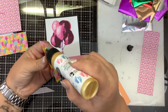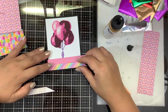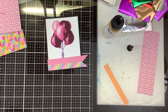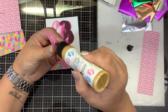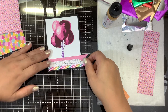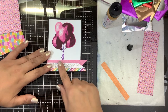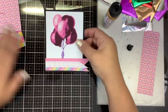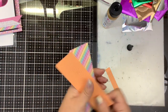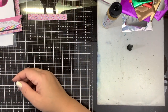And then it will look like a design element, like we meant to do that. Okay, that looks cute. And if we keep this pattern paper, this one we can put on the inside. And now we just need to stamp out our sentiment.